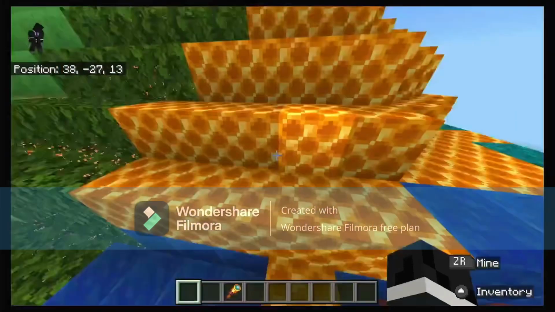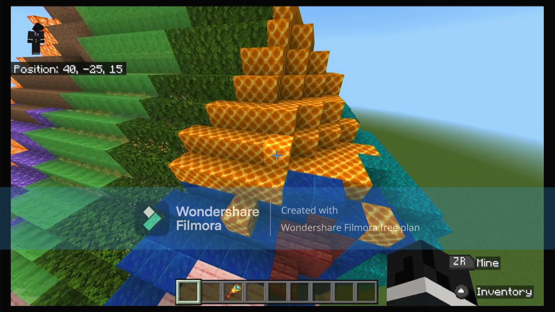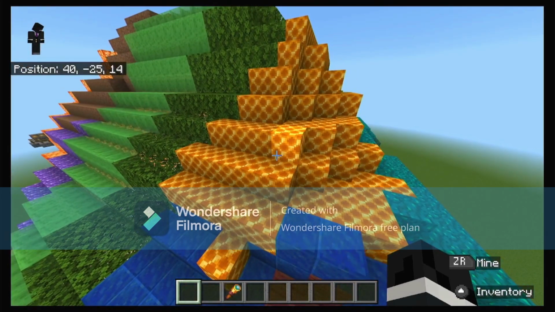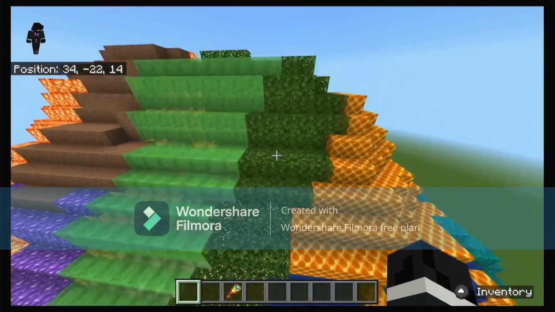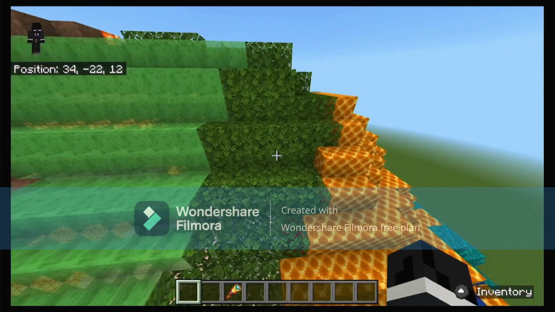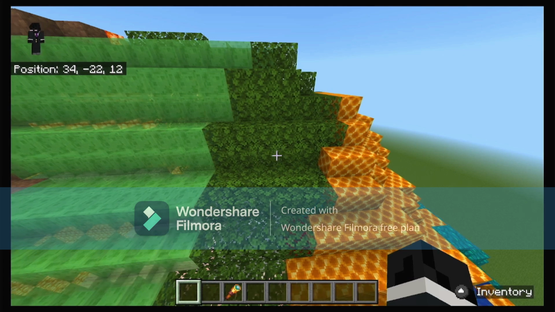Alright, next we're moving up for a second to the honey blocks, which represent the sensory cortex. The sensory cortex processes sensory information from our senses so we can perceive and recognize the world around us. And right next to the sensory cortex is the parietal lobe, which is represented by these oak leaves. The parietal lobe processes sensory information like touch, temperature, pressure, pain, and vibration. And it creates our sense of kinesthesia, so like our body position.